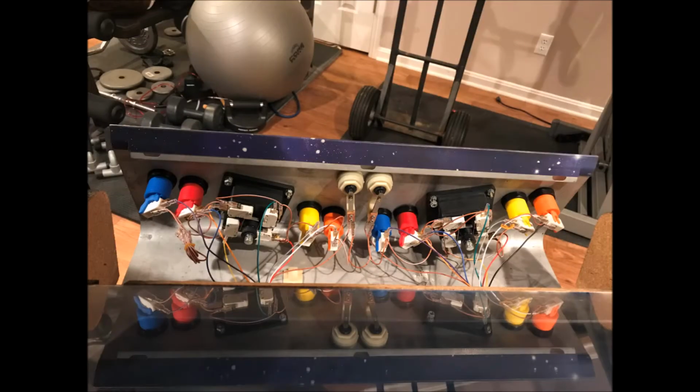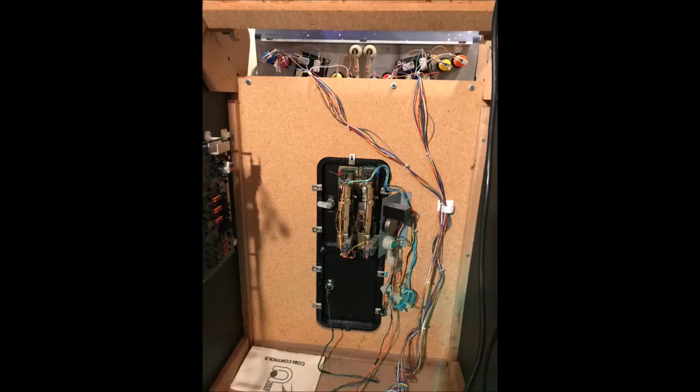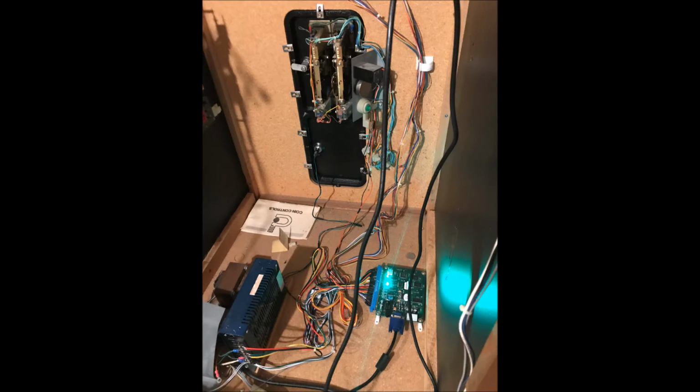In this video, you keep hearing me mention the JAMMA harness. The JAMMA wiring harness is the standard that's used to wire all these video arcade cabinets, from the control panel down to the power supply and the printed circuit board for the games up to the speaker. It's all through a standard wiring harness.